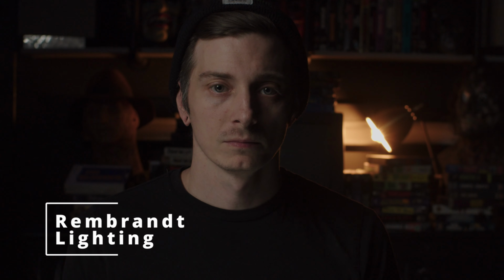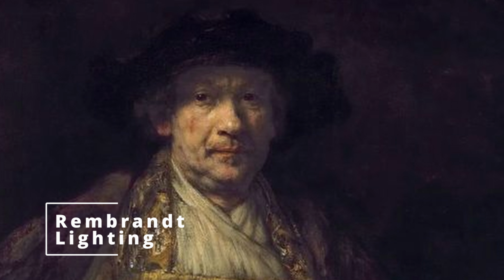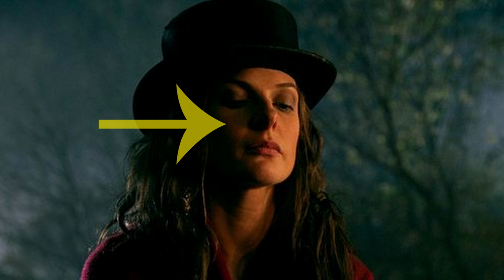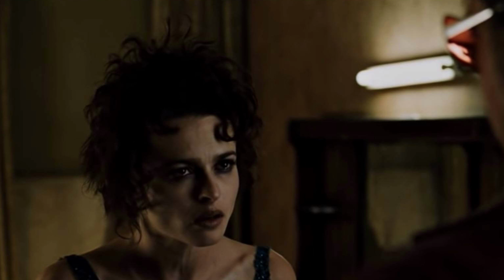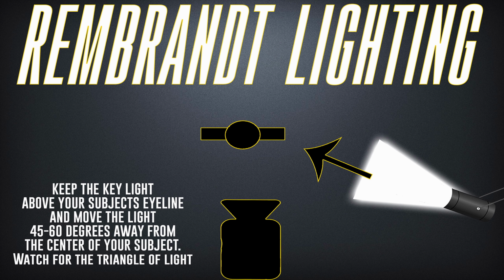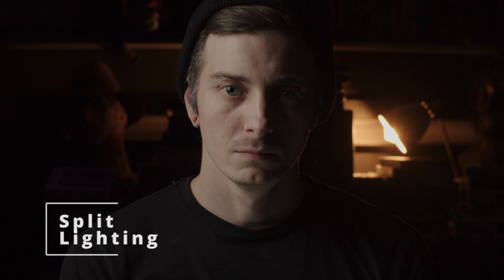Number 4, Rembrandt lighting. Named after the famed Dutch artist, Rembrandt light is defined by the triangular pool of light that's seen on the shadow side of the face. That's how you know you're really nailing this technique, is when you see that triangle. The lighting setup is gritty and shows imperfections in your subject's face, and is great for shots that contain lots of emotion. This technique is great for interviews. This will get you that Netflix interview style right here. The lighting technique is achieved by moving your light source between 45 and 60 degrees from the center of your subject.